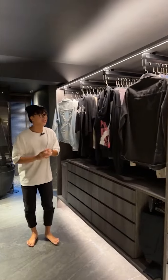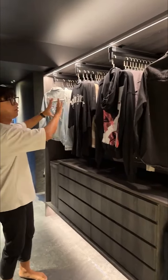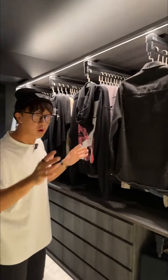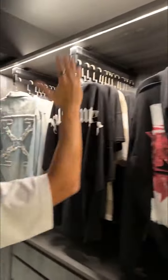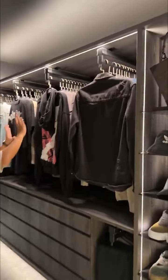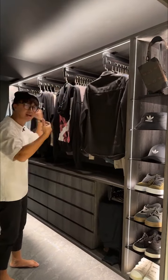Okay. Now for this wardrobe, if you want to design something like this, you have to consider that the overall outlook must be linear and spacious, because one thing about wardrobe systems is they usually have this carcass coming in between, like a segment. So as you can see, I don't have any carcass, it's totally open concept.